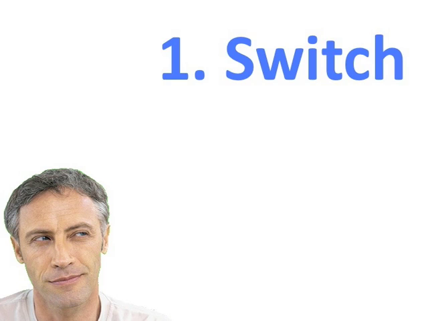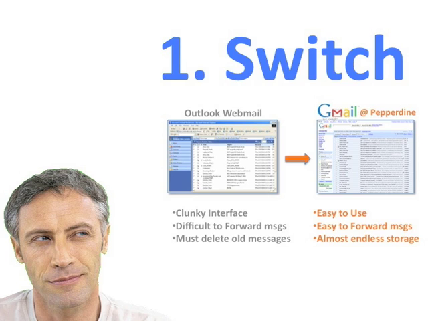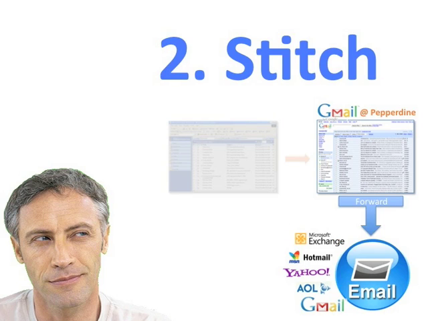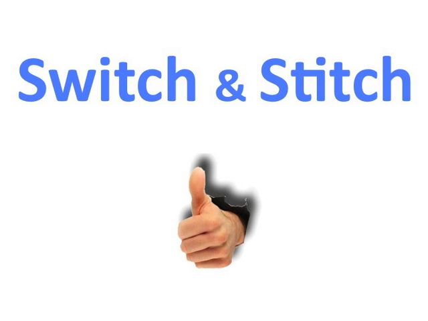First, switch your Pepperdine email to Pepperdine Gmail. Lately, Graziadio students have been reporting that the Gmail at Pepperdine is much easier to use, it's easy to forward messages, and with 7 gigs of storage, it's almost endless, and no need to delete old messages. If you want to read and compose your emails here in Pepperdine Gmail, fantastic. If you prefer, however, to receive and send them from within your existing email account, then you can also stitch or forward your email to your existing email account. Let's walk through exactly how to do this.